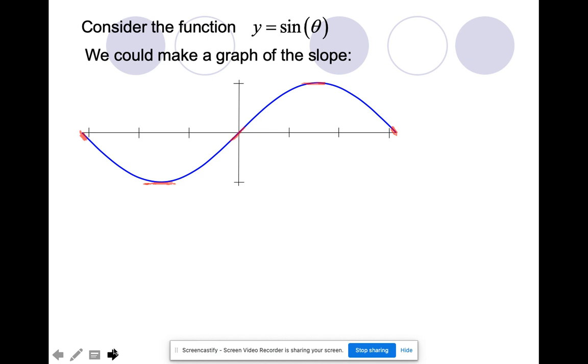So if I want to make a graph of the slopes of sine x, which is the derivative, I could make a table and generate a list. At negative pi, I think the slope of the tangent would be negative 1. And do you see that dot right here? There is a dot on the derivative graph. At negative pi over 2, the slope of sine is definitely 0. Notice that the sine of negative pi over 2 is negative 1, but the slope on sine at negative pi over 2 is 0. At 0, I'm asking you to believe that a good estimate would be 1. At positive pi over 2, sine of pi over 2 is positive 1, but the slope on sine at pi over 2 is 0.